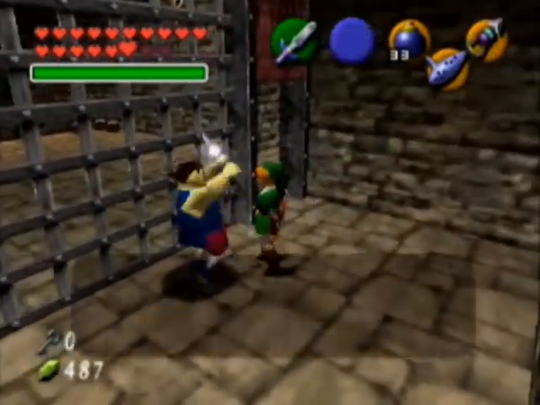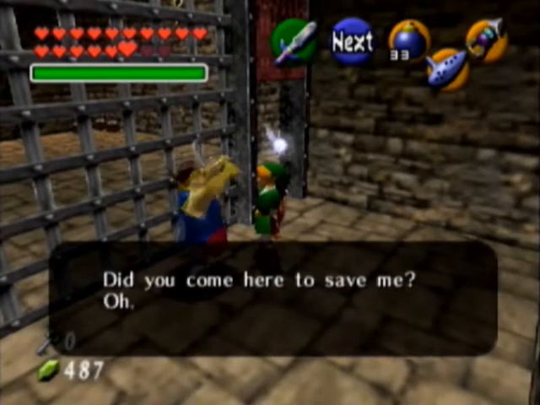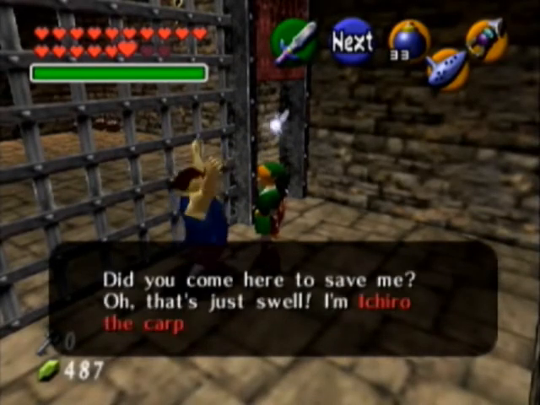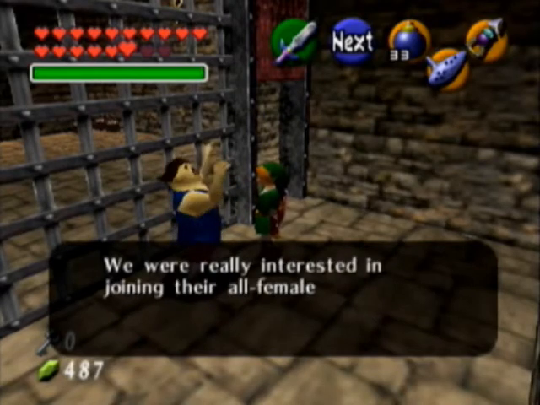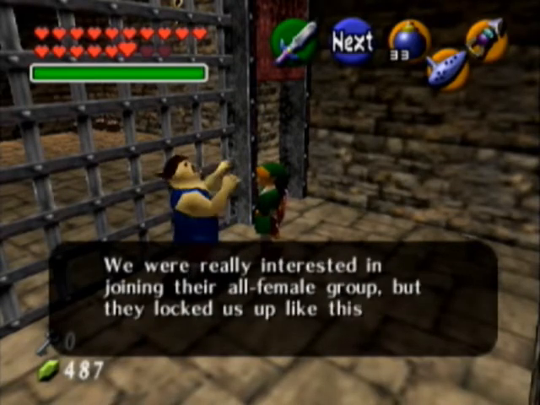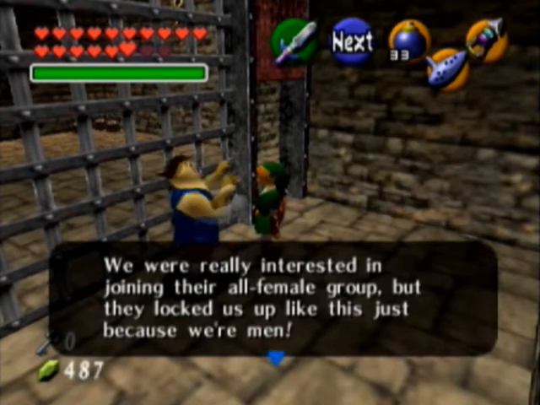Talk to them again. Did you come here to save me? Oh, that's just swell. I'm Ichiro the Carpenter. I'm guessing that's how you pronounce it. Isn't that a character from Bleach or something like that? That anime? I don't watch anime, so I don't know.